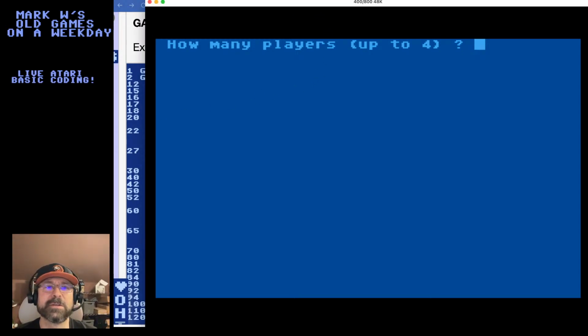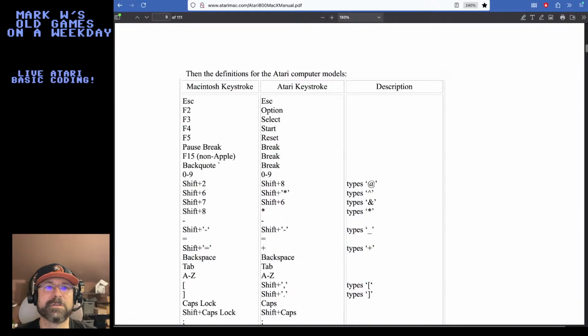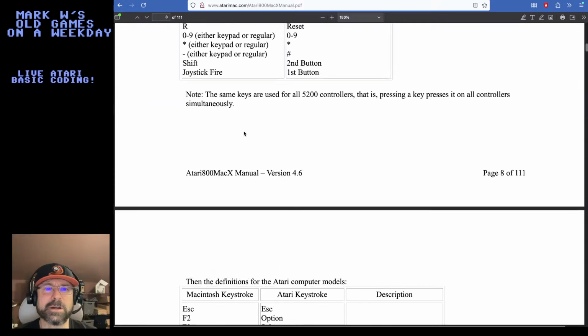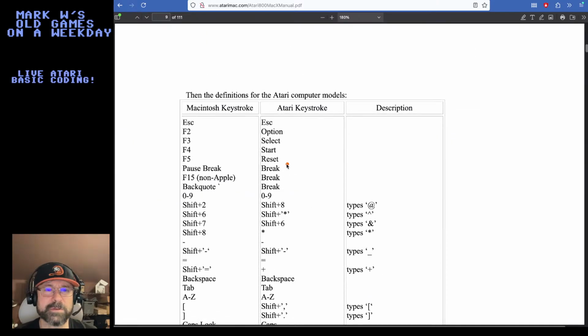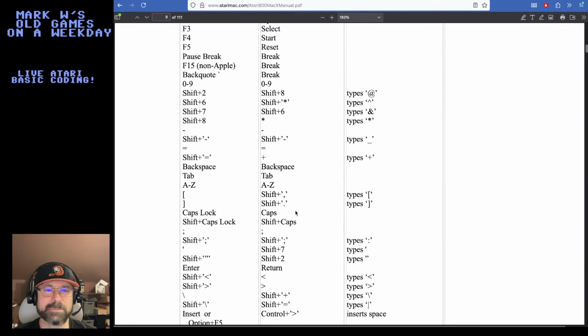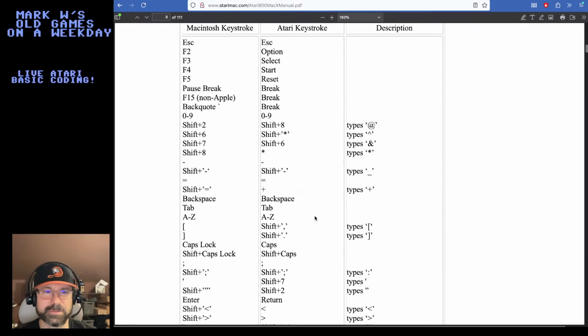But before we get too into the game, let me show you a couple of resources, like I said I was going to do. This is just a random thing I was Googling for the Atari emulator I have, so I could learn how to map all the keys. Here was a very important one to me: the Atari break. I didn't know how to make that happen. That's important because I need to be able to exit out of the executing program on demand very easily. And all I have to do is hit the back quote key. But I'm leaving this open just in case I need to search for other special key mappings, basically.